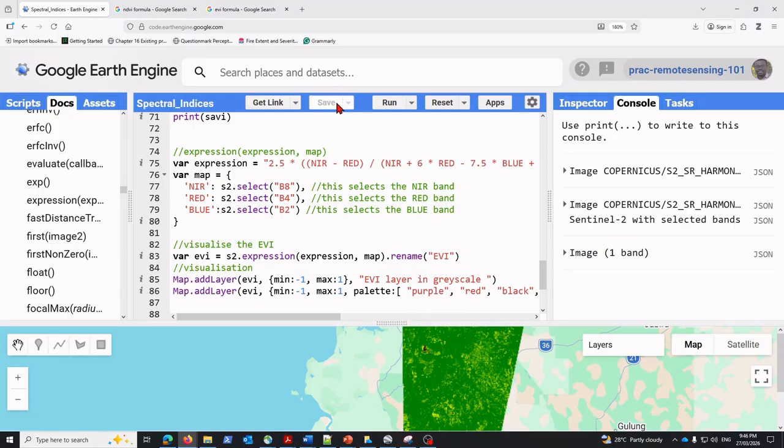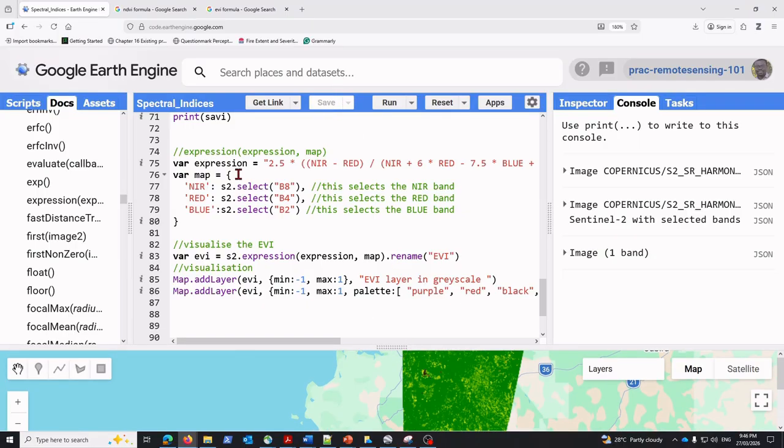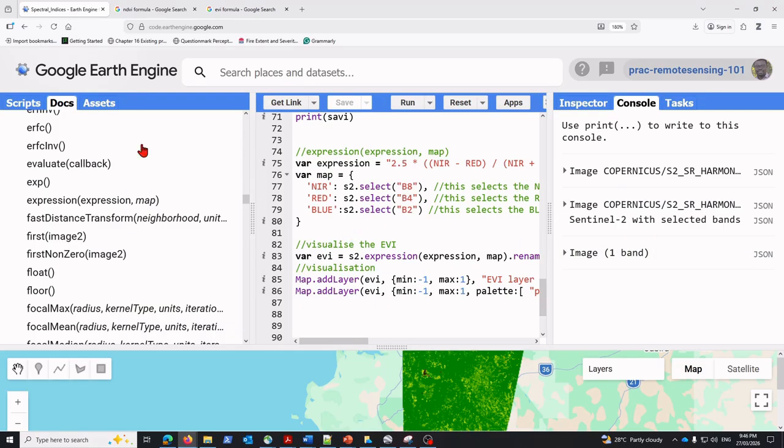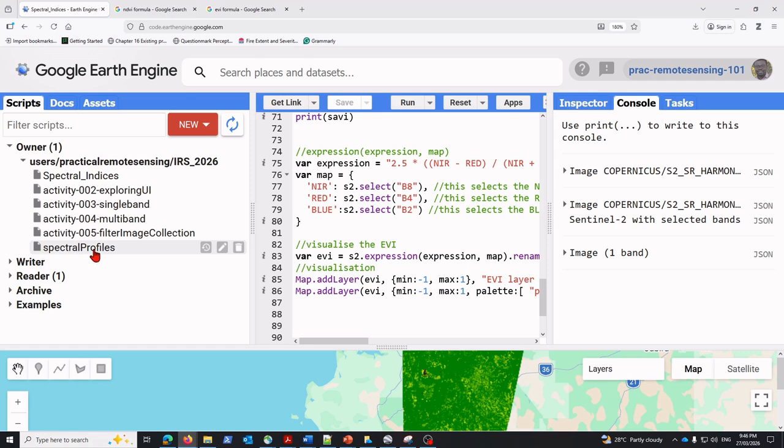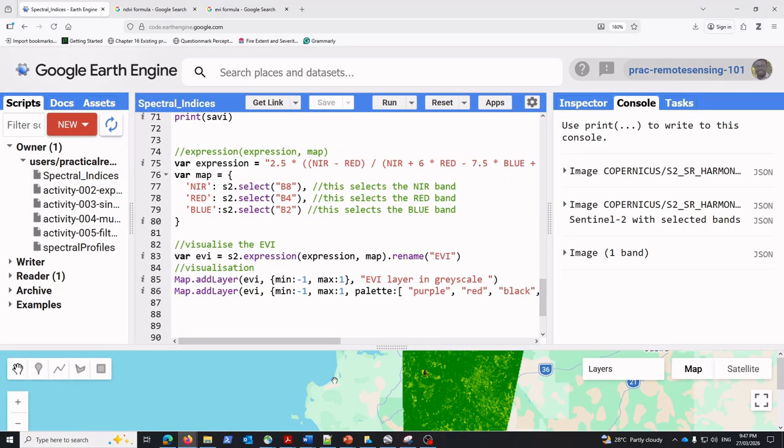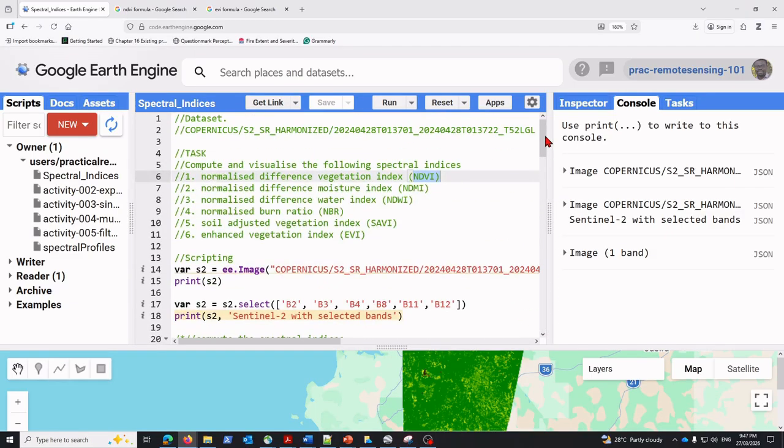Once it grays out, see now it's grayed out, so that means that it is saved, and then you should see it here in your scripts. So if I go to my script now, I should see a script called spectral indices. This one here. Okay, so this is how you compute and visualize spectral indices using Google Earth Engine.